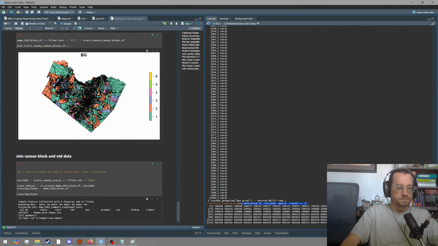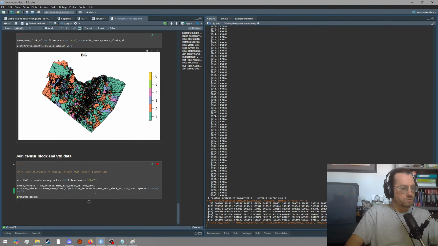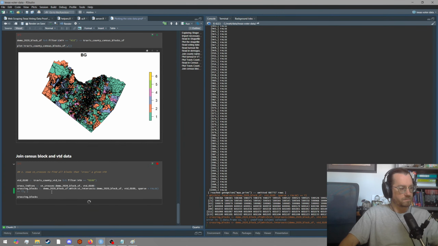So try this. Column select. This is actually row one.